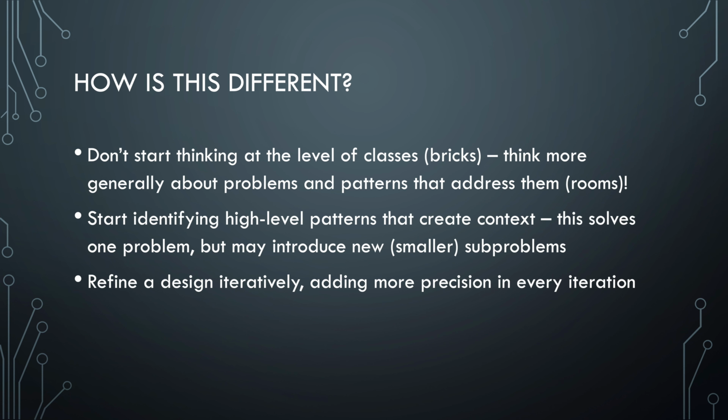If you don't start thinking at the level of classes immediately, but first at the level of concepts, problems and patterns, this is akin to thinking about the rooms in a house before thinking about the types of bricks. You work from a higher level to lower levels and iteratively refine the design. This also fits well with the idea of first establishing a domain model and requirements, all of which are defined on a high level.